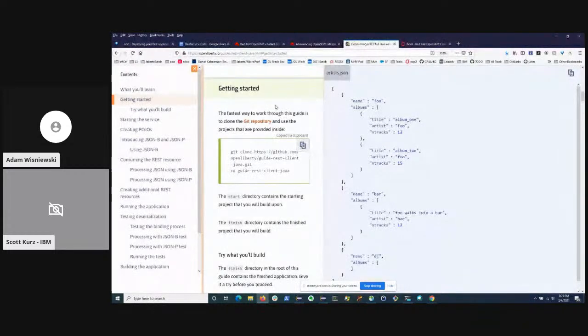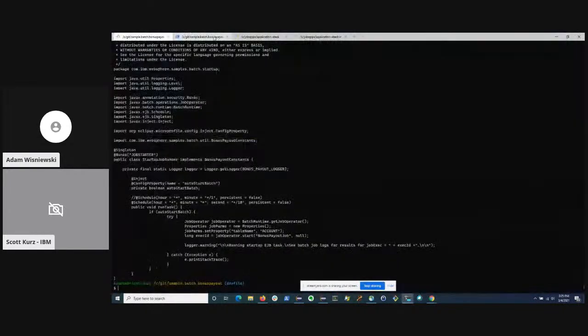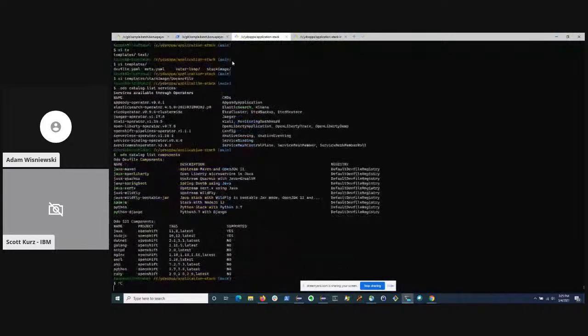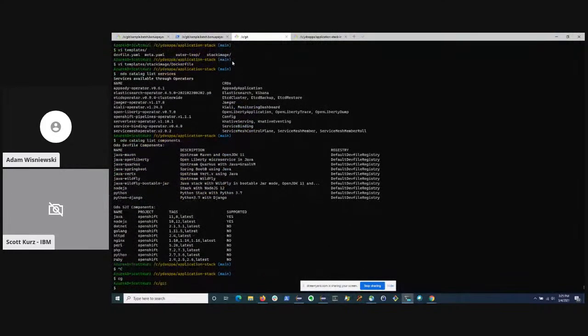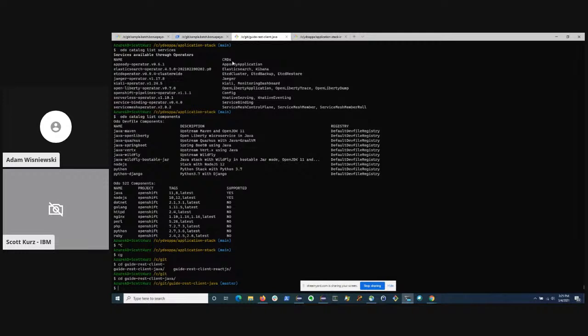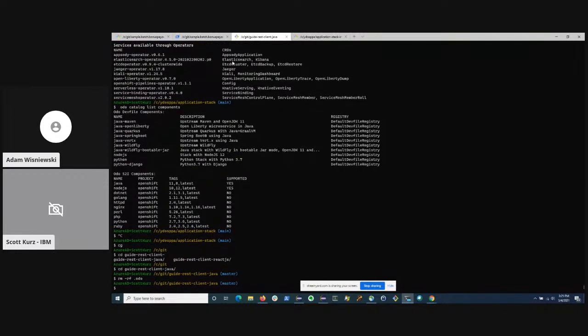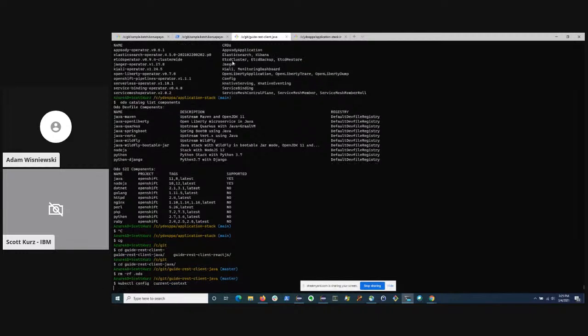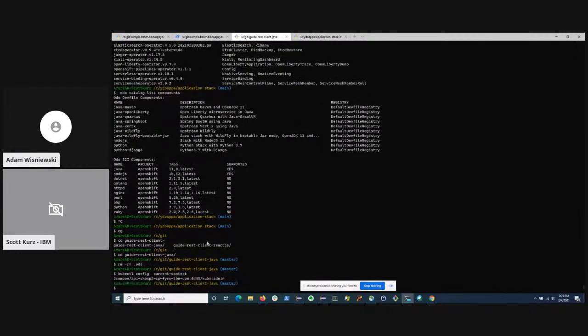If I take this and now I'm going to go over to my Windows machine here, I think I already have this one, so I'm going to cd into this guide, REST client Java. And I'm going to remove the odo folder that's already there. So if I look at the current context here, I'm pointed to my OpenShift cluster.